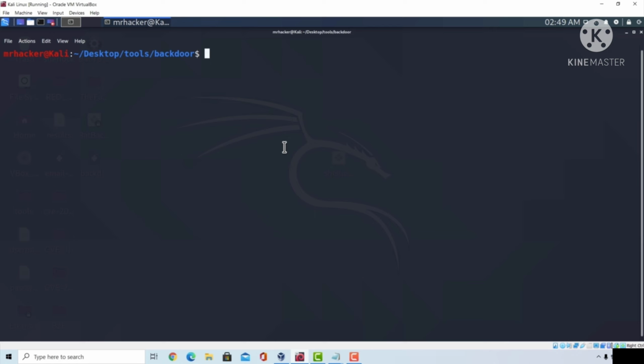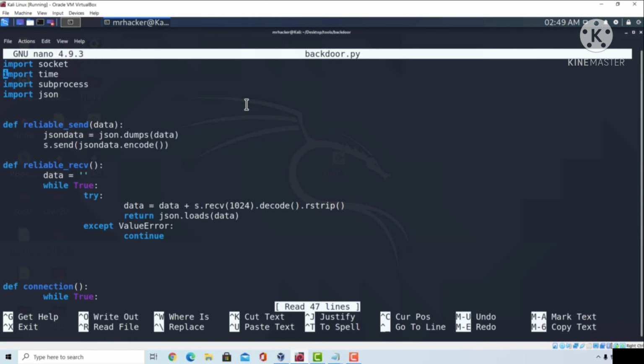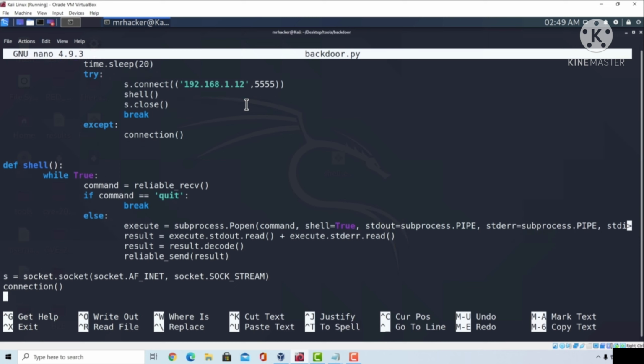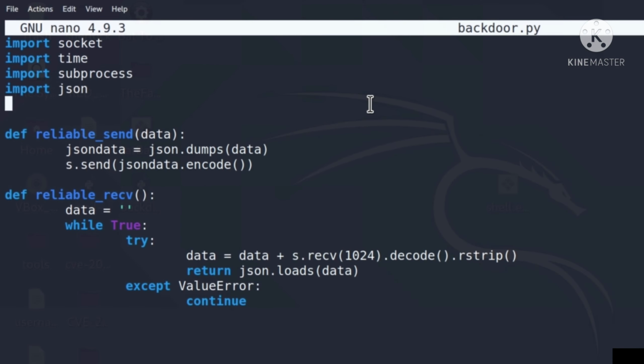So let us see how we can bypass this and how we can change the directories inside of our backdoor code. The first thing that we must do is nano our backdoor, and down in the shell function, we must add an option if the command starts with cd. Python has a library called the OS library, and with the help of the OS library, we can change the directory with just one single command. So first, we must import that library. Go up here and import os.